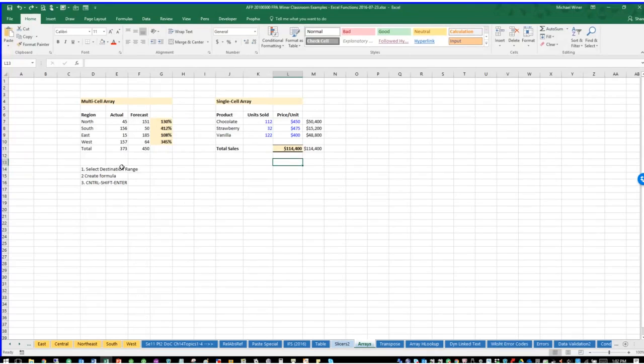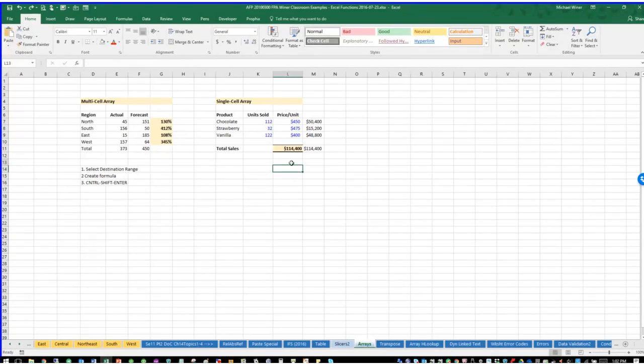Okay, so here I left myself instructions. So the first thing you do is, let's see, here is an array function. Let's look at the single cell first, that's easier. Here is an array function. What it's doing is summing K7 through K9 times L7 through L9. So it's summing this times this, plus this times this, plus this times this.